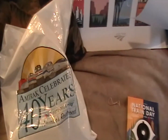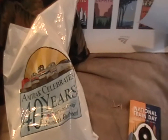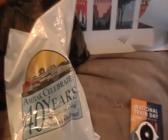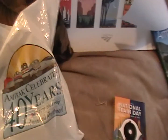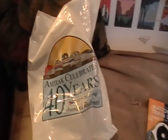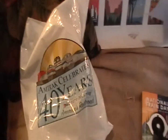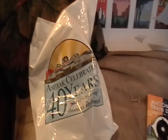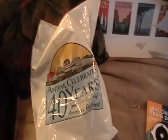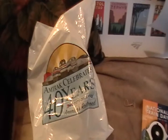And I already saw this train in New Haven when it came to New Haven, Connecticut, but I bought some stuff there from that time. And I also bought more stuff when it came to New York City. So I'll show you what else I have here. You probably have seen some of the stuff, but some of the stuff that I got in New Haven is what you've seen in my other videos, like my Amtrak 40th anniversary T-shirt and the Amtrak hat that I wear. That's what I got in New Haven.